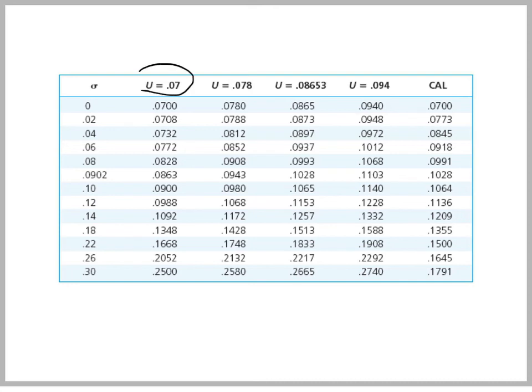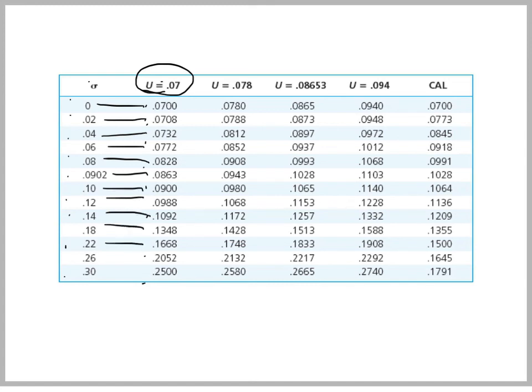Numerically speaking, we can set u equal to 0.07, and then start with sigma. We can pick a whole range of sigma values here, and for each sigma, the equation from the previous slide will give us a mu. These are the pairs of mu's and sigmas that fall on the same indifference curve by definition, because we fixed utility at that value.